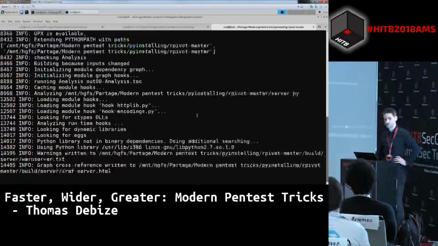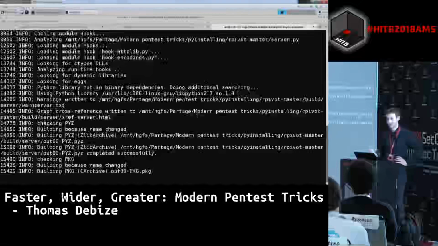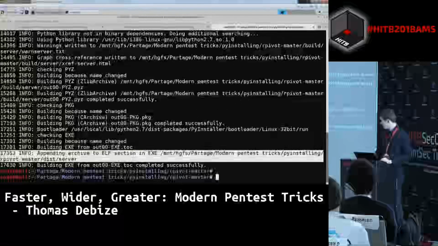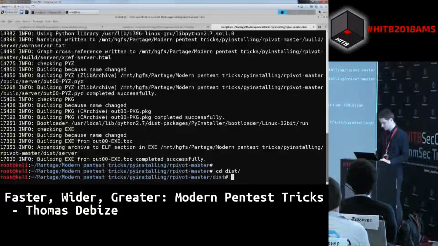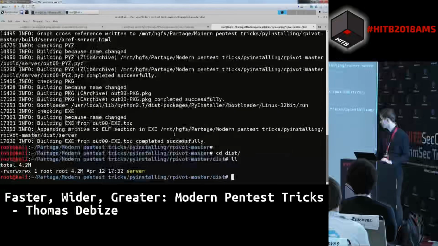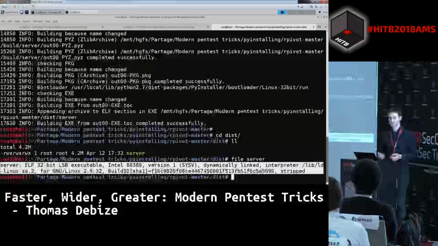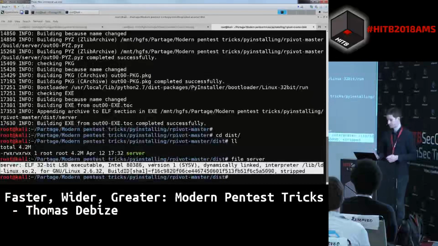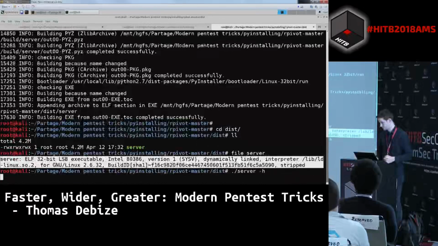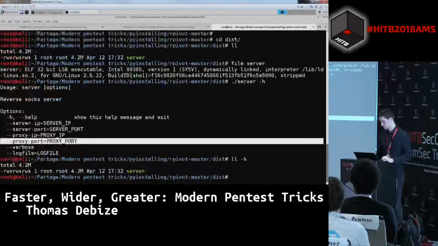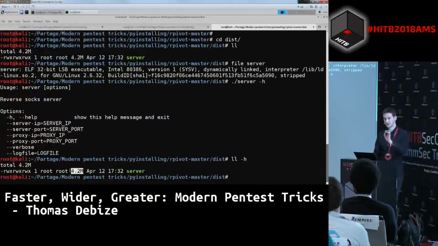And in the end, you will have a native executable that is ready to be dropped on the target. So build was successful, so you just have to go to dist, and here you have your binary. So that's a compiled version of that tool, ready to be dropped. I'll just try to execute it to show that it works. And the size is 4 megs. So the tiny script with a light Python interpreter.